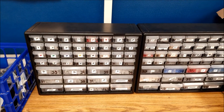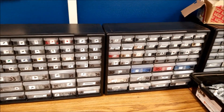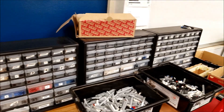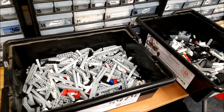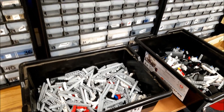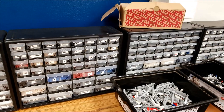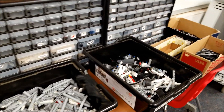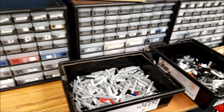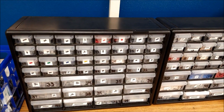I've left you guys the link a few times already, but I have four of these and you can see how we're in the process of organizing beams, axles, and everything like that. So students are starting to turn in their kits. Obviously they have a lot of extra pieces, so they end up putting them in, and then we end up having to organize them and put them back into the drawers. When people need it, they got it.